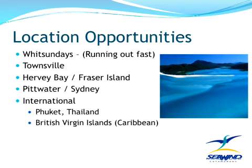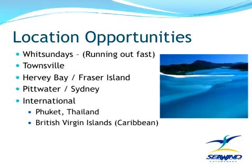We've got a big rally coming up in the Whitsundays from the 20th of June for a week, and that goes from island to island, parties and a good time up there. So just on the location, the Whitsundays is without doubt the most sought after location for charter boats, both in terms of chartering but also in terms of placing boats to have them chartered. However, they are running out. There's only really a limited few vacancies left for boats to go into charter fleets since the investment allowance has come through. There are still opportunities, but they're becoming a little bit more scarce.